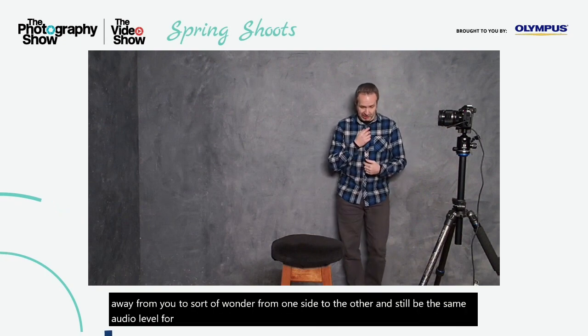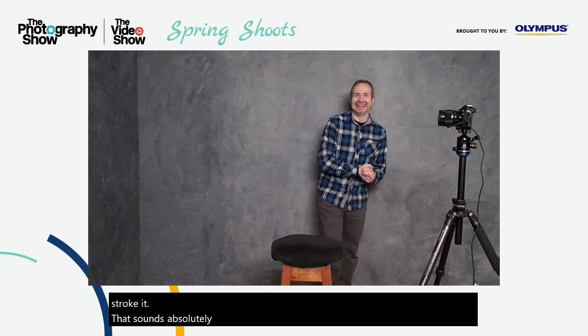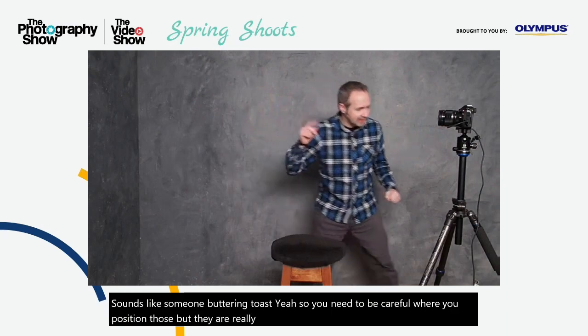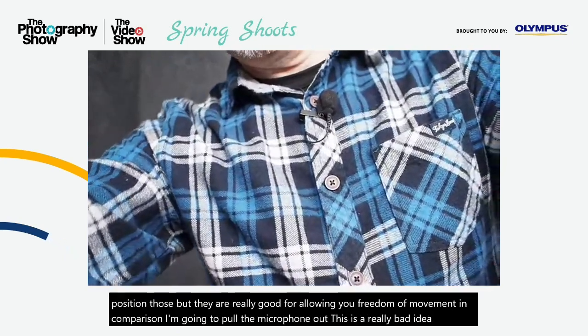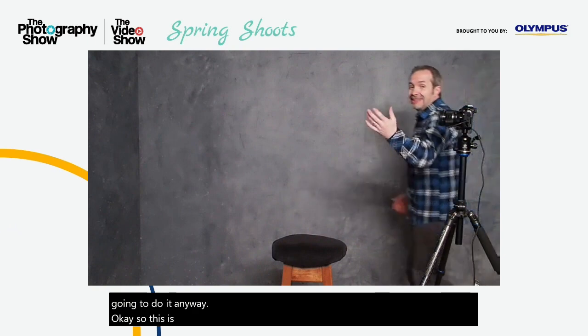And I can show you it's definitely this microphone, because if I gently stroke it, that sounds absolutely terrible. Stop doing that. Okay. Sounds like someone buttering toast. Yeah. So you need to be careful where you position those, but they are really good for allowing you freedom of movement. In comparison, I'm going to pull the microphone out. This is a really bad idea, but I'm going to do it anyway. Okay. So this is the microphones from the built-in camera microphones.